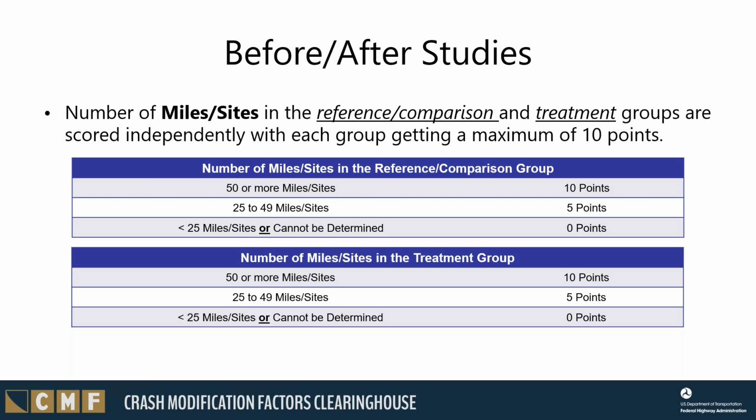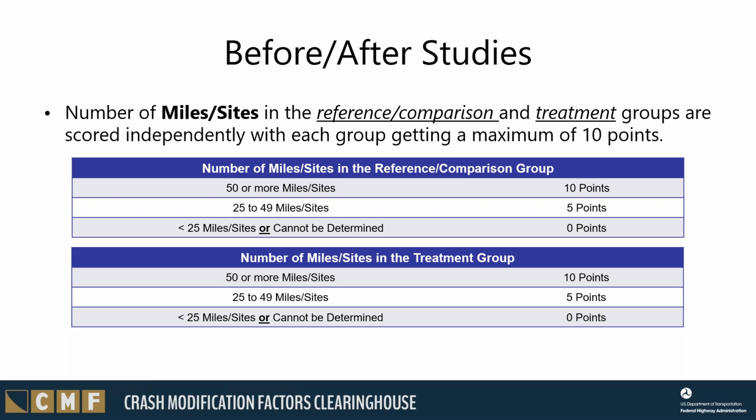So as you can see from the tables shown on the screen, using 50 or more miles or sites for your reference comparison or the treatment groups would lead to 10 points for the category. There are 5 partial points available if you use 25 to 49 miles or sites for your reference comparison or treatment group. Now, one thing to note here, using less than 25 miles or sites would lead to 0 points.